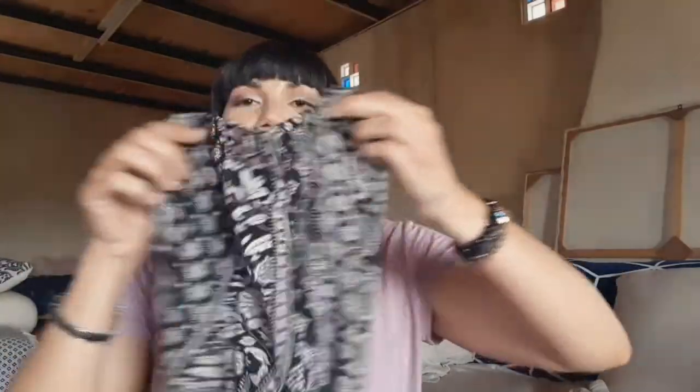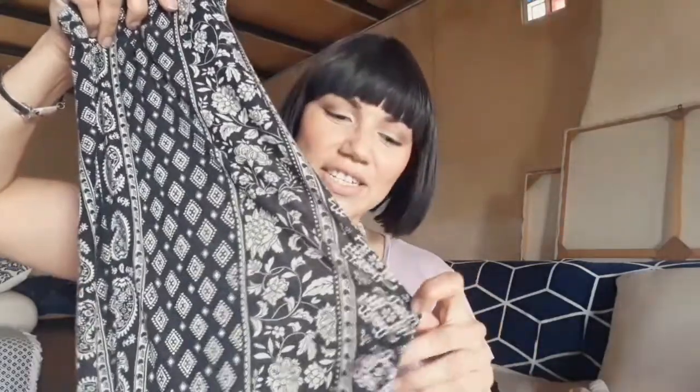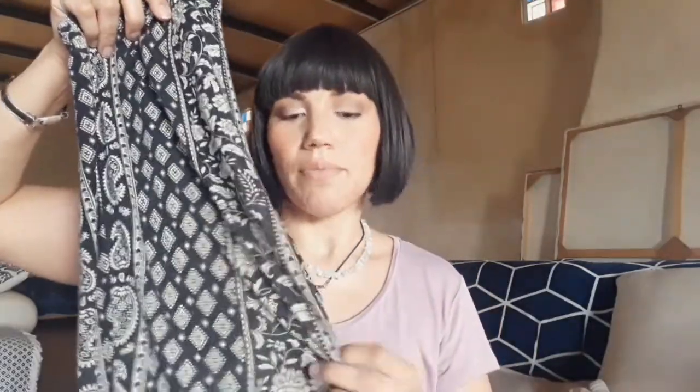Okay, so the front loop looks like that, and if I do it the other way around, so this still is the front of the pants, if I then bring it to the front and pull the groin part out the back, this is the back of the pants if you're doing the groin area. So you can see it's longer, it doesn't make as much of a scoop, and it has enough space to cover your whole bum. All right, so that's just something to keep in mind. If you don't get this area nicely fitted, that's when the pants start to pull down at the back or pull up in funny places. So these are the ones I'm going to use, and let's just get right to it.